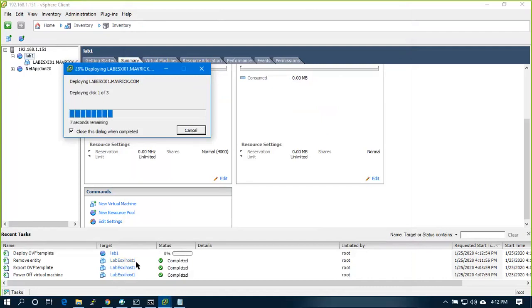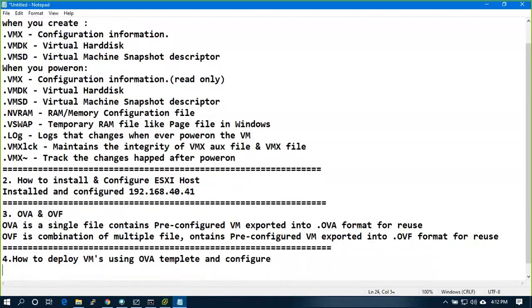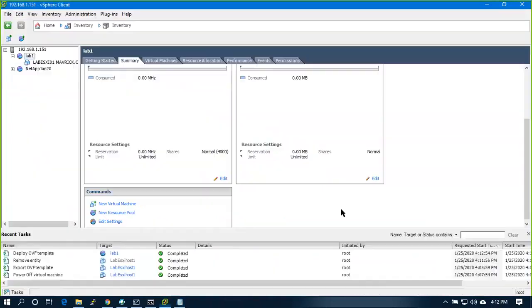This is what we are doing now. Okay, done. Deployed. Deploy OVF template is completed. Server is ready.